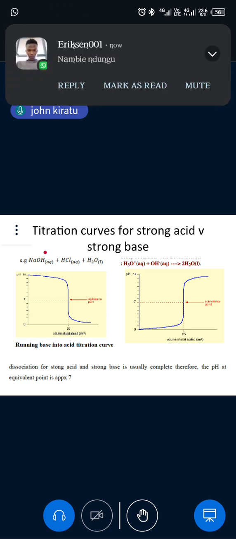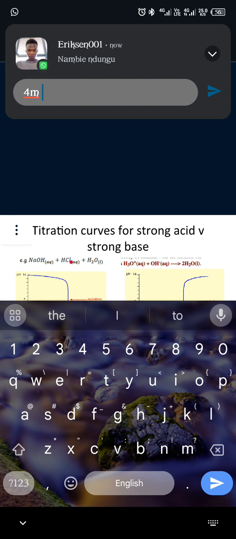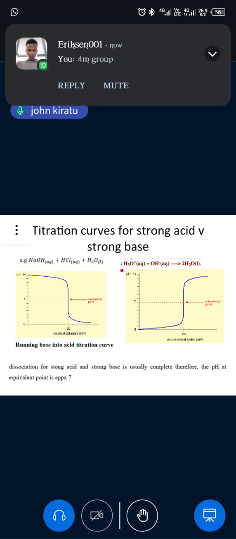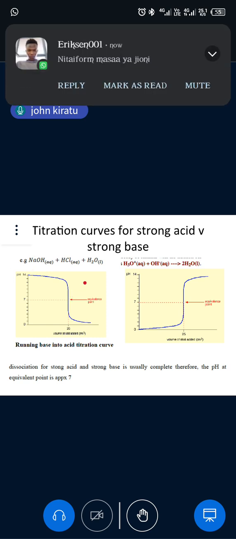If you have that, then when you do the reaction, we know very well that when you add a strong base and an acid, the result is usually a salt, that is sodium chloride plus water. A salt doesn't have a pH, therefore the end solution of a strong acid and strong base is usually neutral. So when you are reacting a strong base and strong acid, like sodium hydroxide and HCl, the equivalence point is usually at 7. Take note of that.